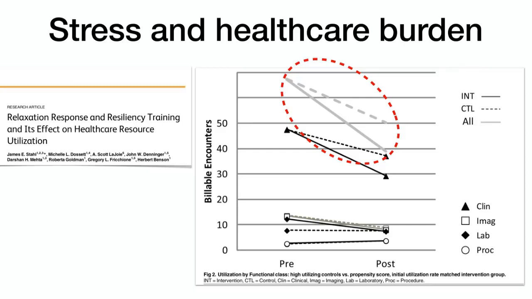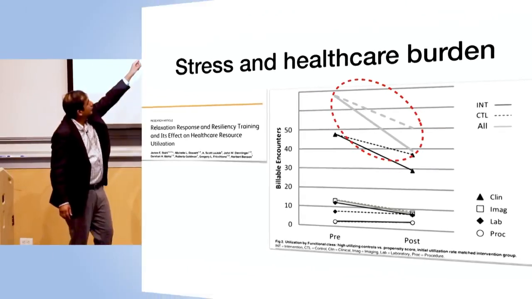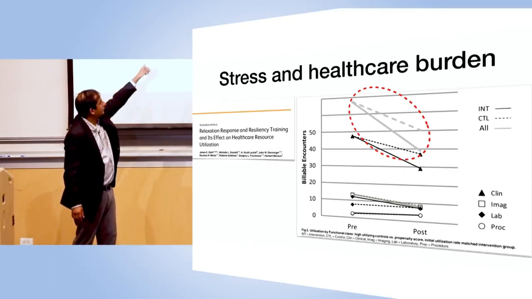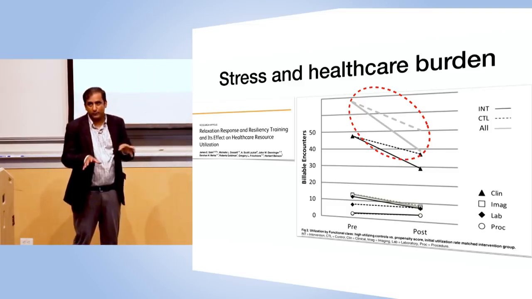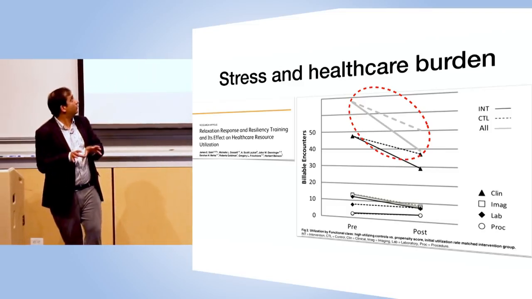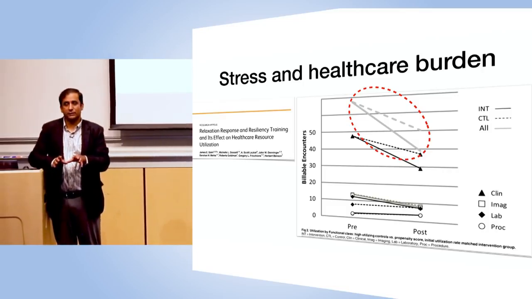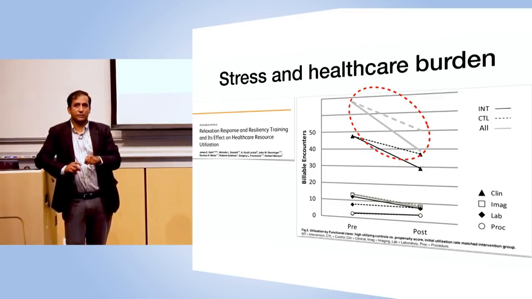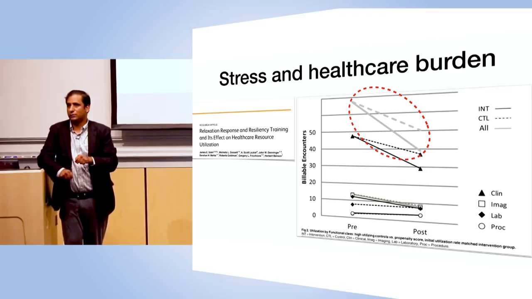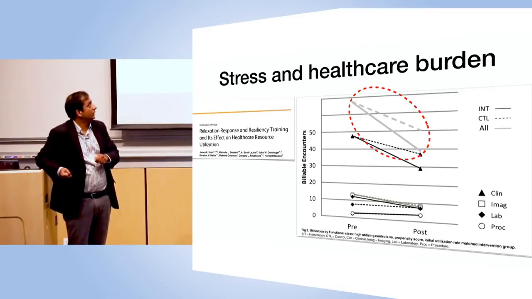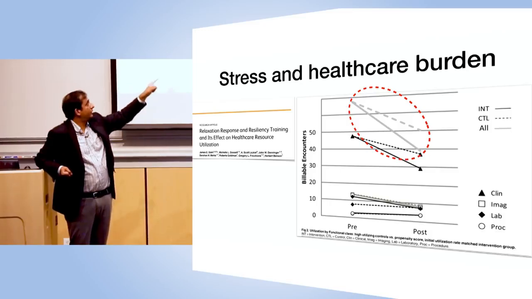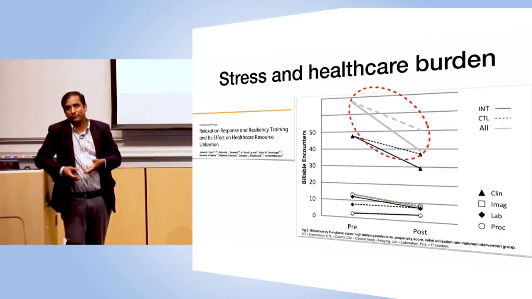By Stahl et al. Sorry, there are too many lines on this chart, but focus only on the top two. On the y-axis are billable encounters by these people. They took, on purpose, a population of people who have more than 60 visits, I think, to the ER every year. So very, very frequent ER visitors. They wanted to give them two interventions. One of them is mindfulness-based stress reduction, some kind of meditation intervention. Another one is another, I think, health intervention, to see whether there is any effect on reducing the number of billable encounters. And that was indeed what they found one year later, that the number of visits went down much more highly in people who got the meditation intervention.